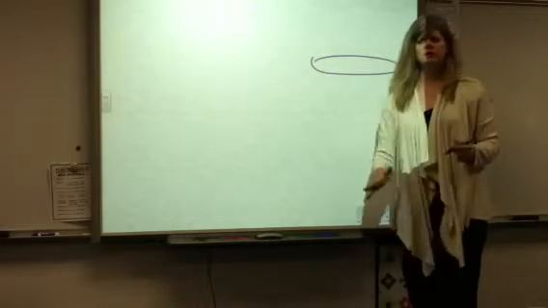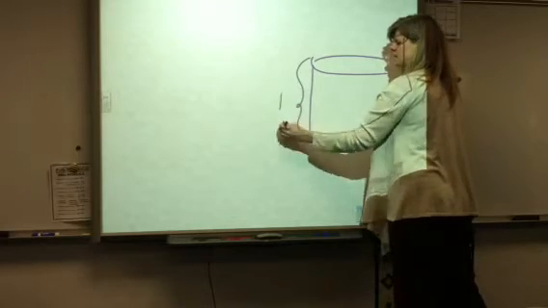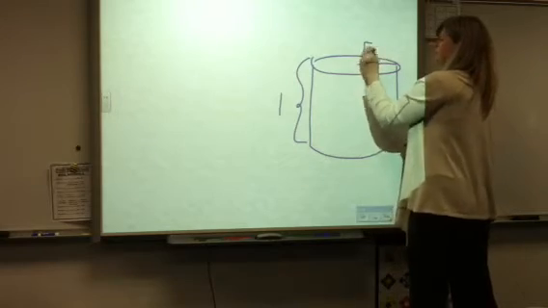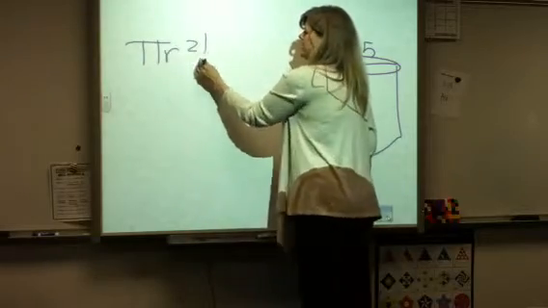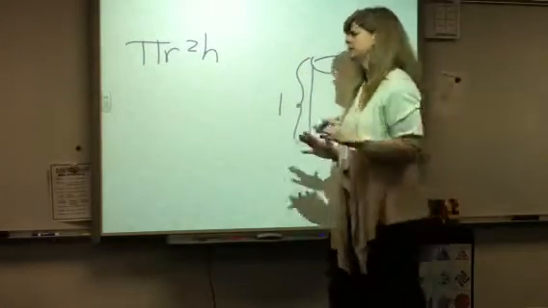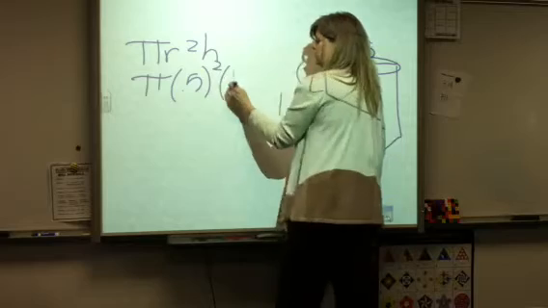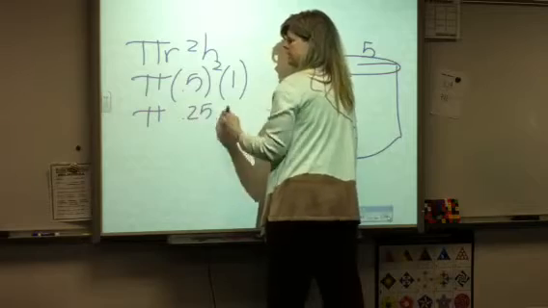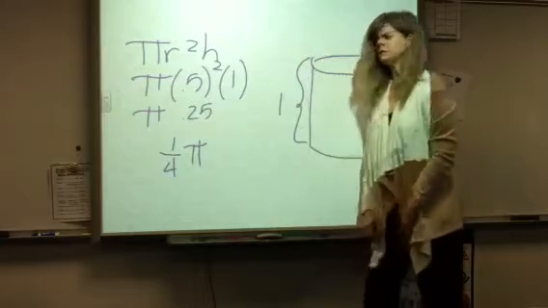Well, let's draw a picture and find out. So here's our hole, but of course we dug some stuff out of it, so we'll take that. We'll figure out that the height is 1 foot. The radius is 6 inches, which is 0.5 feet. So we'll use that wonderful formula, pi r squared times the height. If we take pi, and leave it as pi because pi is good, and the radius is 0.5 squared times the height, which is 1, that's going to give us pi times 0.25 times 1, or 1/4 pi, which still is pretty good if you think about it.